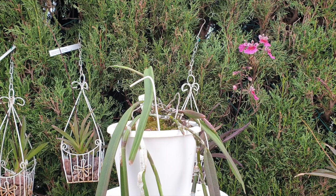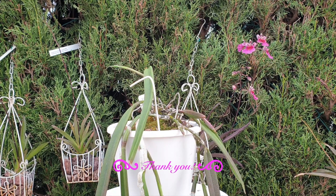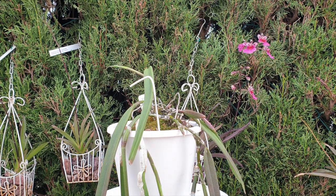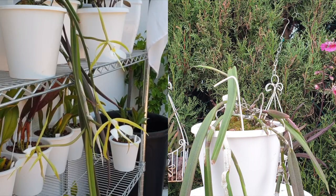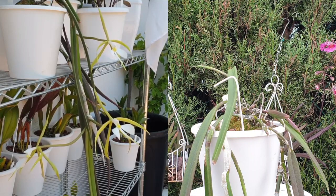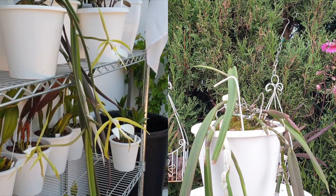This orchid is difficult to film at best; when it is in bloom it is even more difficult because blooms point in all directions. So thank you very, very much for your interest if you're going to watch this video all the way through — I appreciate your time and I hope that you do enjoy the content and the enthusiasm that I have for an orchid that is not in bloom.